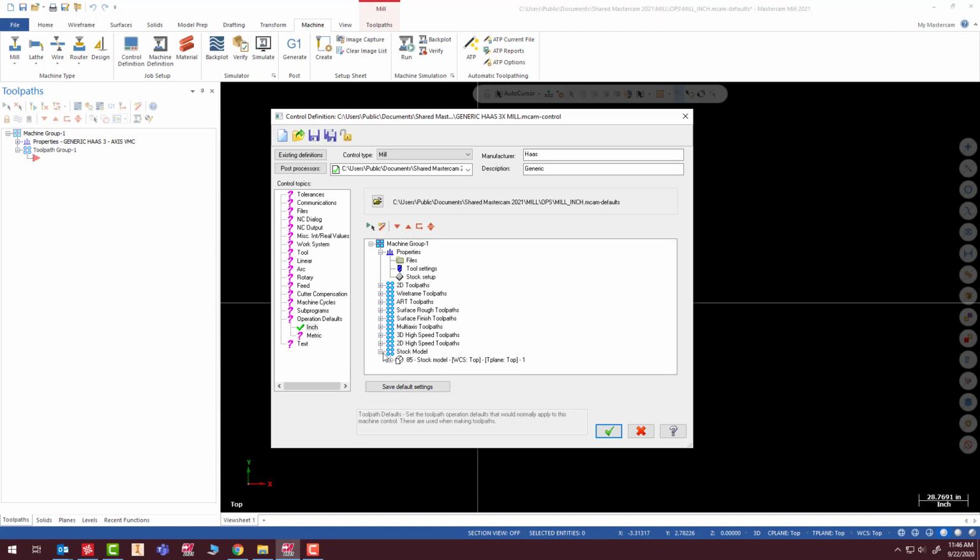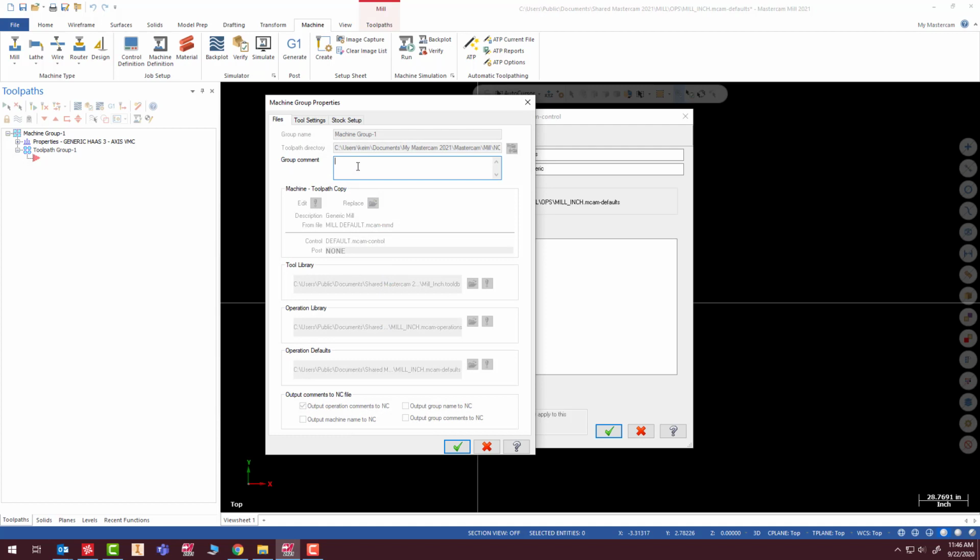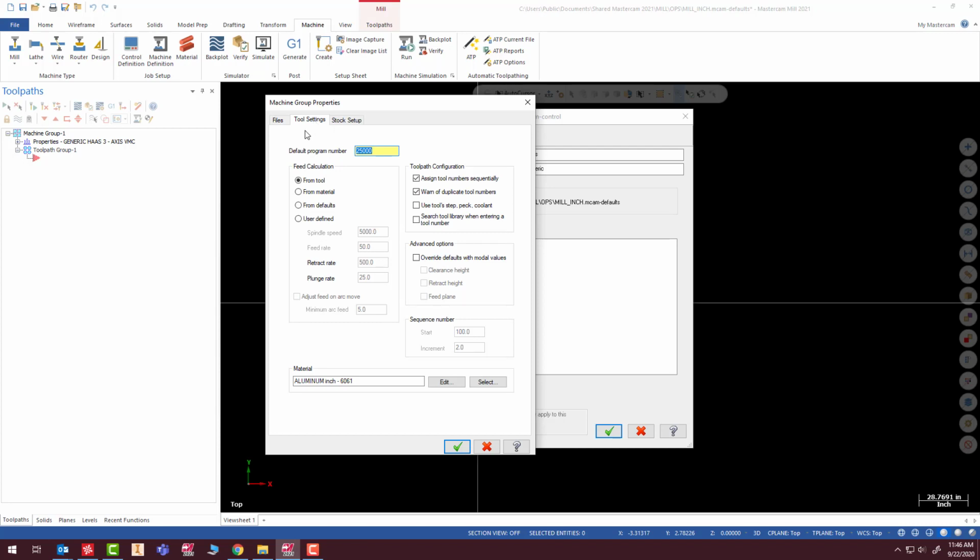Okay, so this is kind of what it looks like. For some reason, it brings you into this, and you're halfway down the list. I'm not sure why. But anyway, we can start off with our properties. There's a couple things in here that we can actually set. So files, here you can add a comment that comes in every time you create a program. I don't have any comments that I want to put in there that are going to be the same every time, so I'm just going to leave that blank.